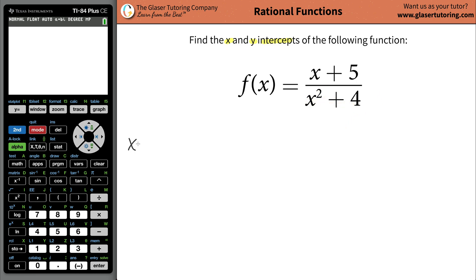So whenever you're finding the x intercept, what you're going to do is you're going to set this function equal to 0. You're going to set the function's value equal to 0, so f of x will equal 0, and then you solve for x. That's going to be the x intercept.